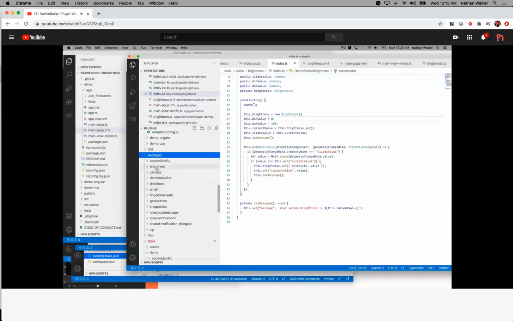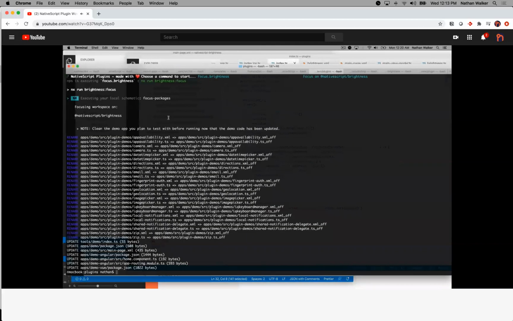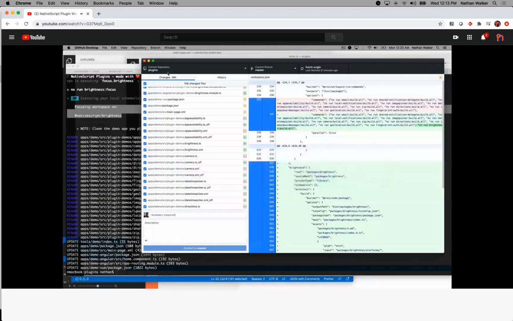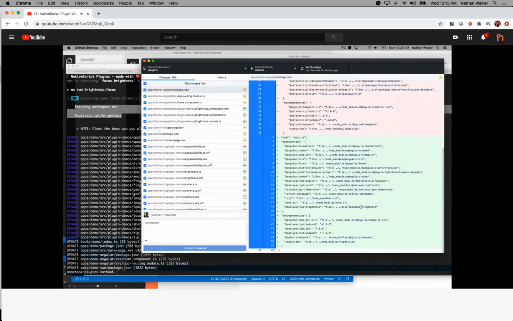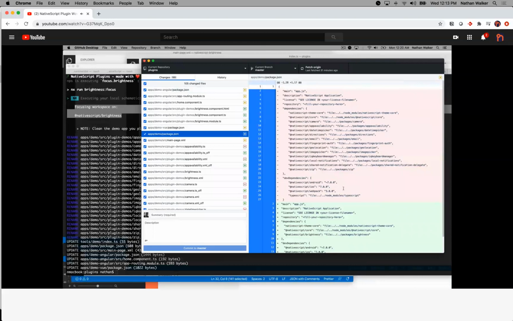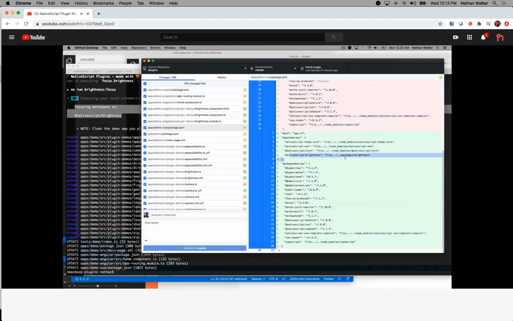Lastly, if you want all this stuff out of your way and you just want to zoom in on the brightness right there, go back to npm start and go to focus, and we'll just focus right on brightness here. Now this does a little bit more than focusing the workspace because it actually additionally focuses all the demos. So we can see this outputs that it's focusing the workspace on the brightness package, and then it also adjusted all the demos. So if we look at the code here, we can actually see the package for Angular stripped all the other packages out and only includes brightness. Same deal with the demo for vanilla, isolated to just brightness. The view demo also isolated.